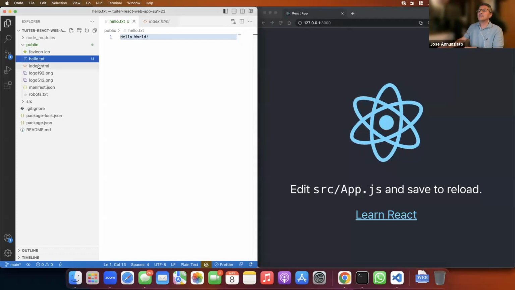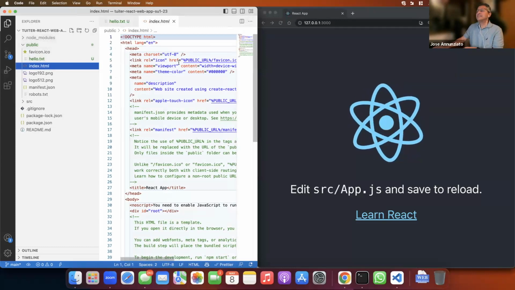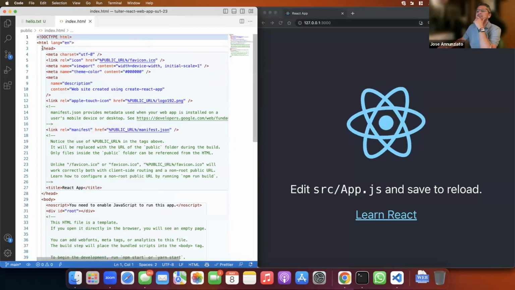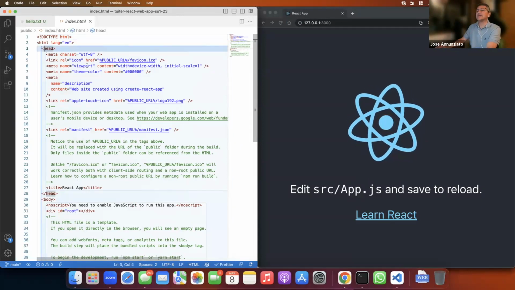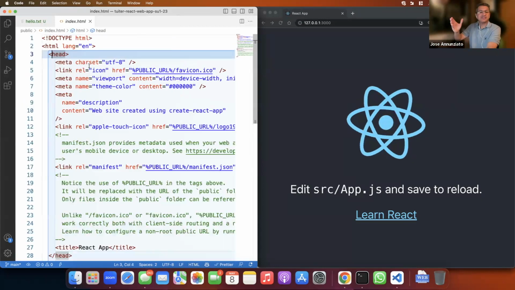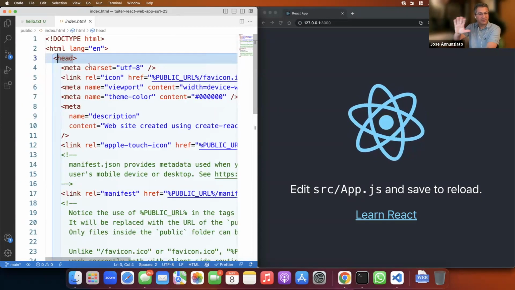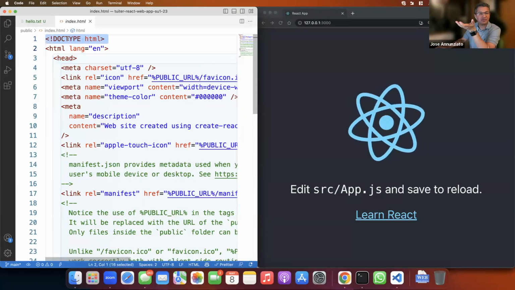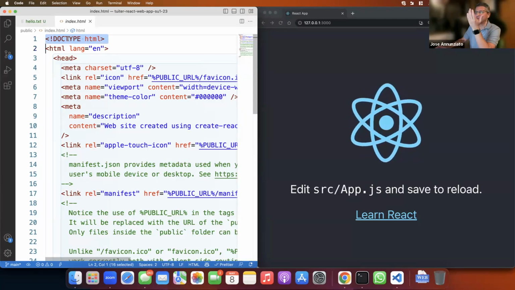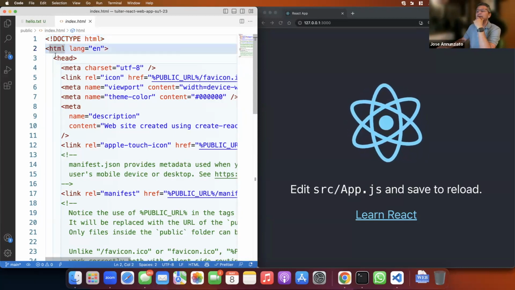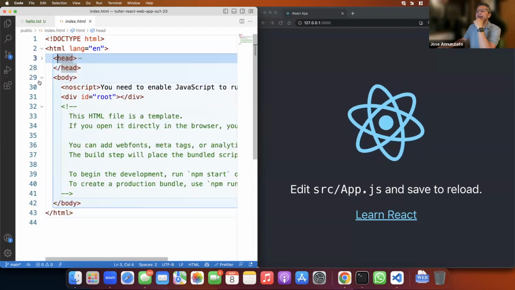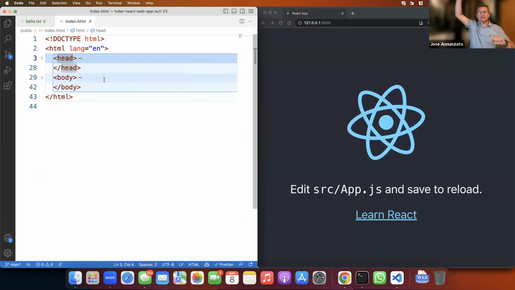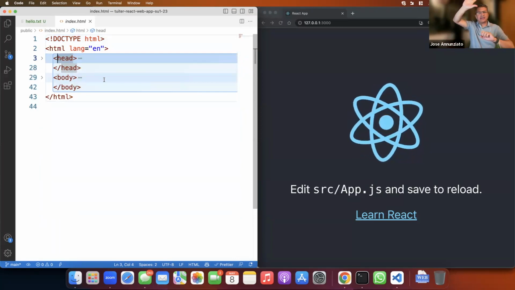And so what does the index file have? Well, it doesn't have quite a lot. It has almost nothing in it. It has HTML, and very much the same structure of what we were looking at earlier when we were looking at Canvas. Yes, it has a doctype at the top, telling the browser how to interpret this file. It has an HTML element. It has a head and it has a body. All HTML documents follow this structure: the HTML tag, the head tag, and then the body tag.